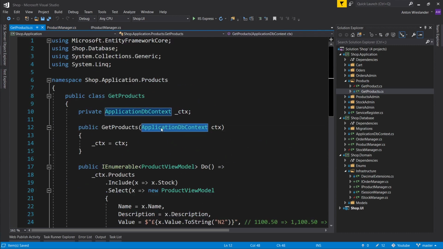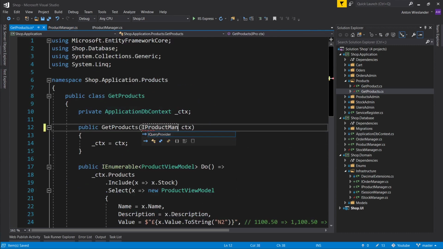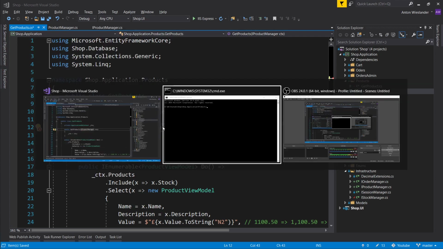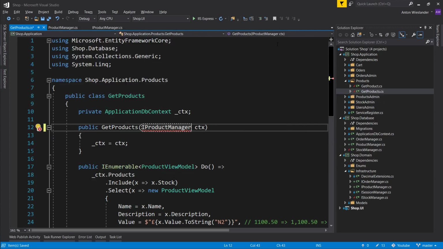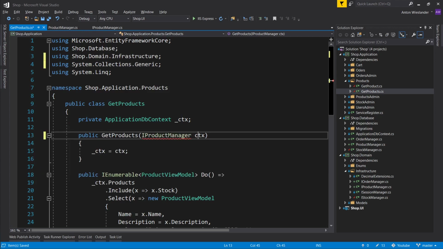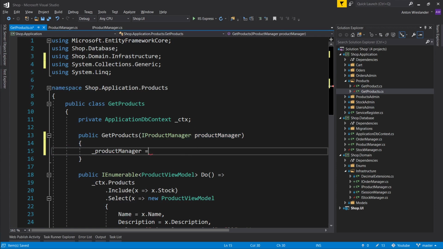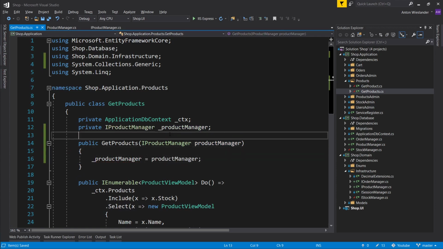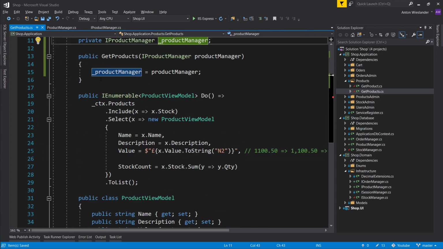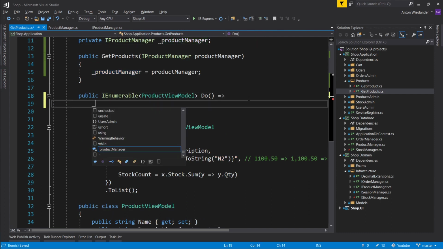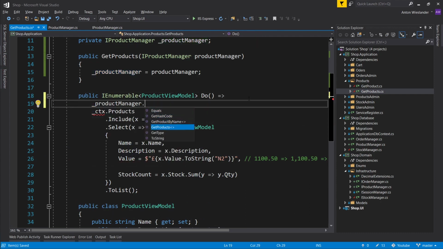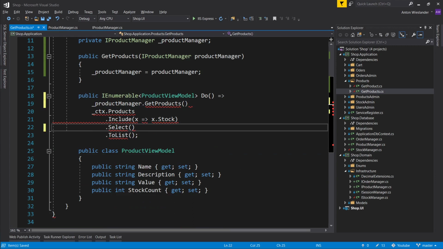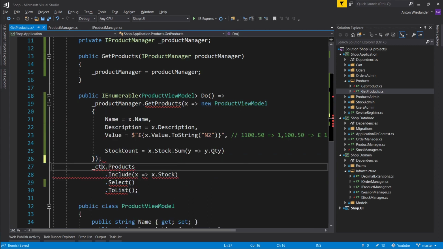Okay, so now let's get our product manager. Whoa, I opened the command line here. Let me exit it. Create a variable, global field. Okay. Next thing, I want to preserve the function, and all I need to do is really pass the selectors of what I'm getting. So let's go ahead and pass this here.